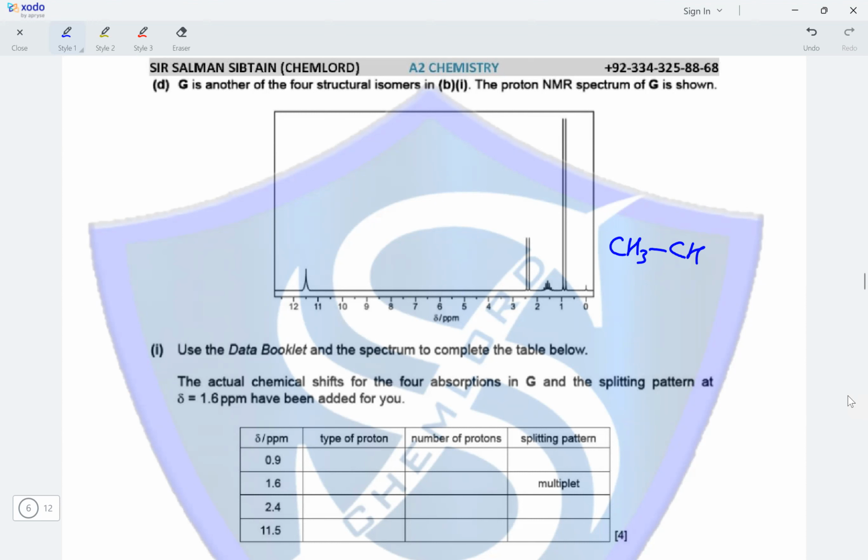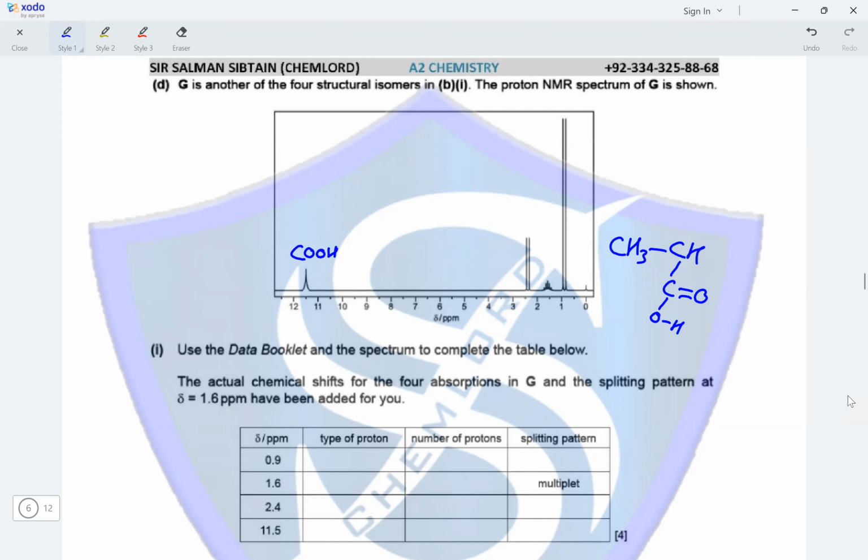So this will also be between various alkyl groups. Then we've got a peak that splits into two that is next to a CH, and it is also next to a C double bond O because of its chemical shift value being between 2.2 to 3.0. So this is attached to a C double bond O group, and we've got a peak at 11.5, which is a singlet, which is typical for a carboxylic acid.